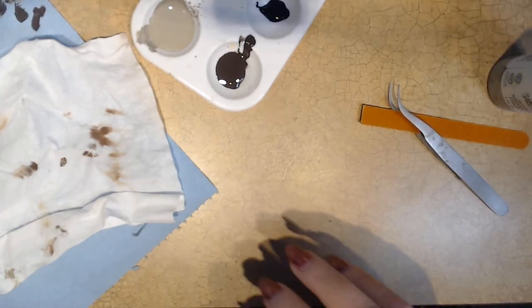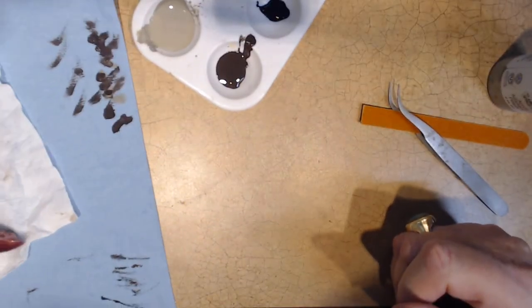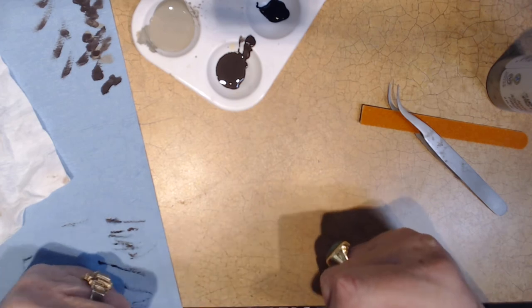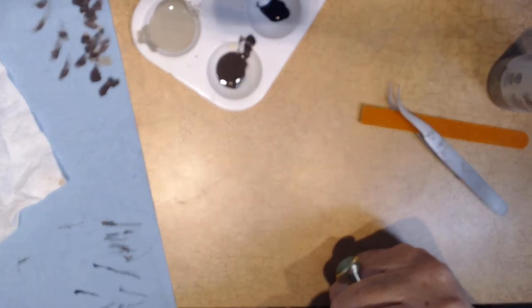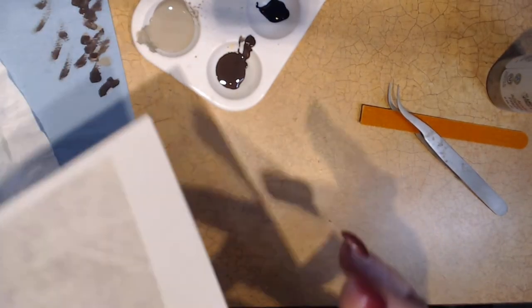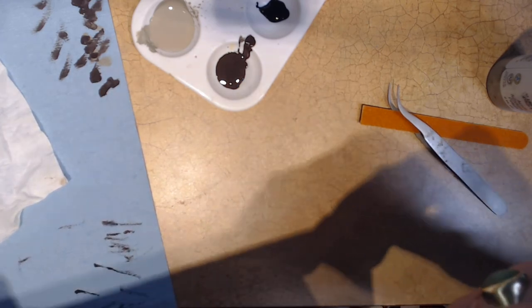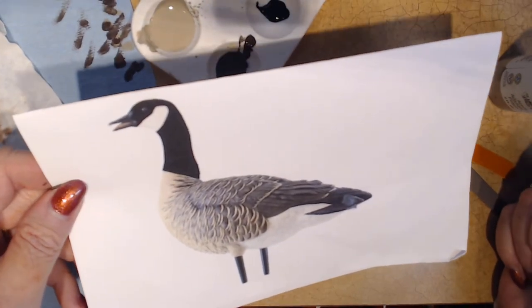Okay, now when you are painting a moose, as I said, it's very simple. They're basically brown with lighter feet and lighter horns. When you're painting a Canada goose, they have a very specific pattern. So I've included in your kit a painting diagram that looks like this. Okay, so that's what a Canada goose looks like.